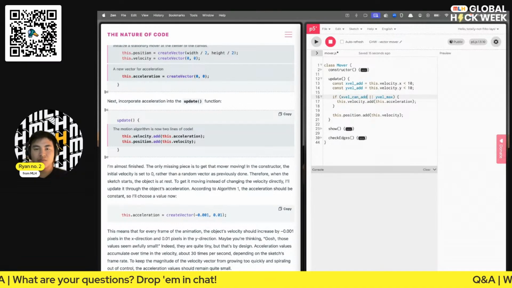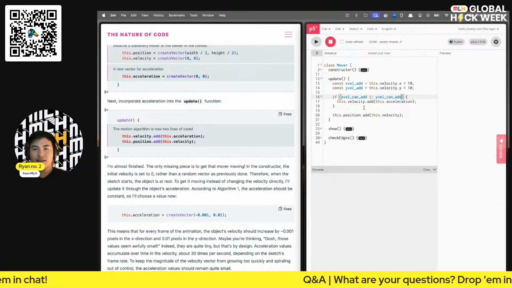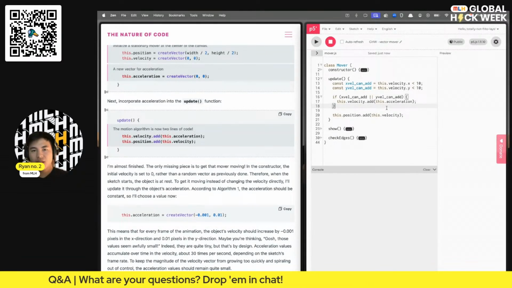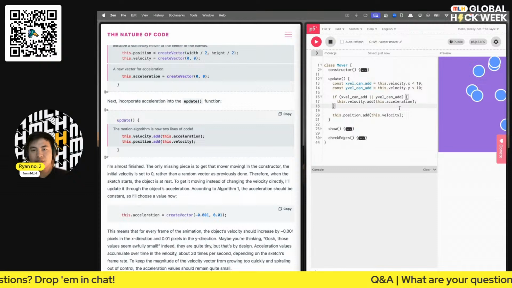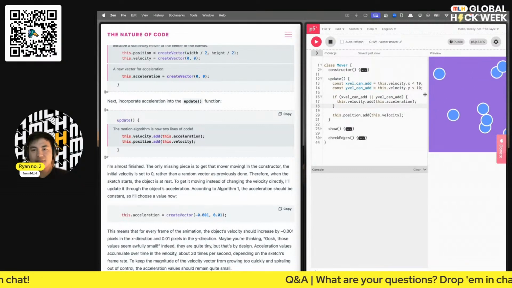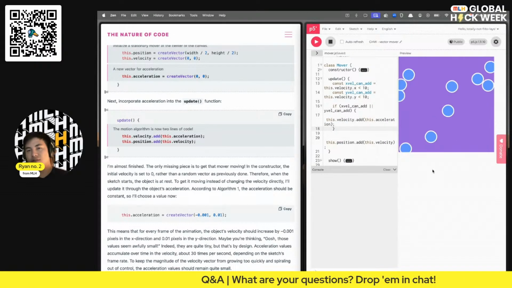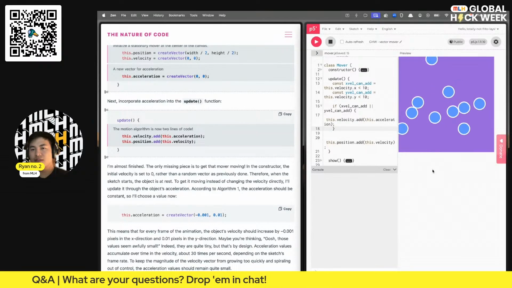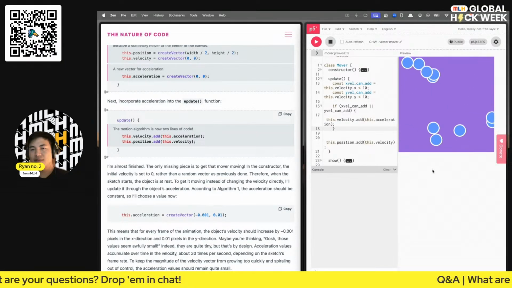Maybe we should be a little more descriptive: can add. So now it should accelerate up to a certain point until it gets to about 10. We can wait and check to see once all of these look like they're moving at around the same speed.